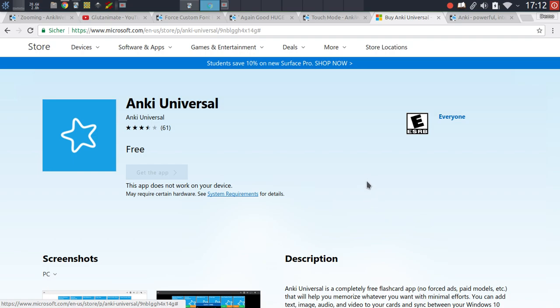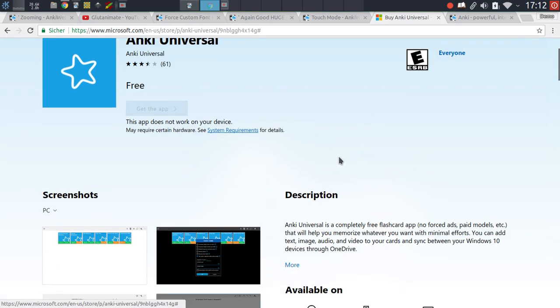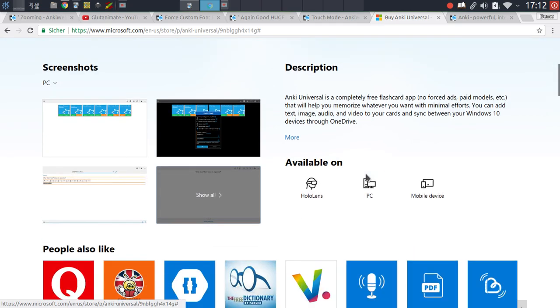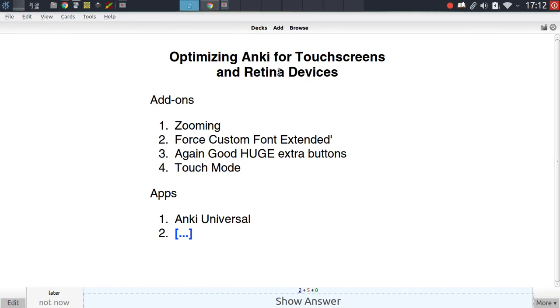So for that reason, as far as Anki Universal is concerned, my recommendation here is use this if you just want to review your cards quickly, if you just have a very simple use case. But for anything more advanced, if you want to have things like image occlusion available, cloze overlap, or Awesome TTS, all of these fantastic add-ons that are out there for Anki, then use the Anki Desktop app. I would regard this as a companion piece to Anki Desktop, not as a standalone drop-in solution and replacement for normal Anki.